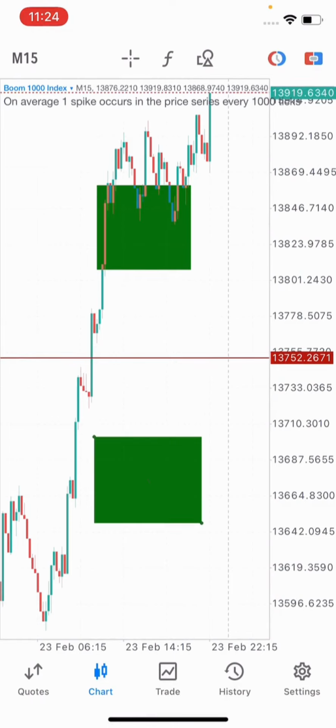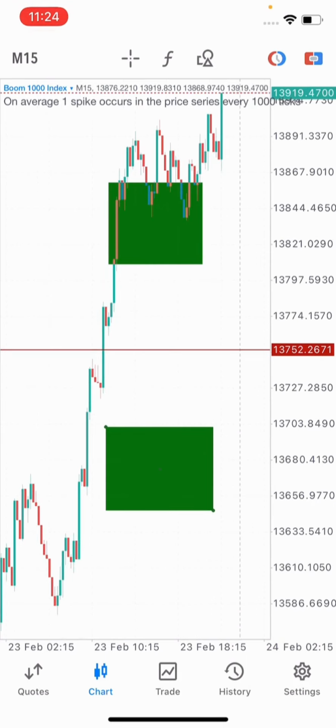If you check some of my charts that I posted in all my groups, you will notice I normally divide my screen into two, with a Boom 1000 up here and another pair below, like a cryptocurrency pair such as Bitcoin. So you can use your screen to trade two pairs.